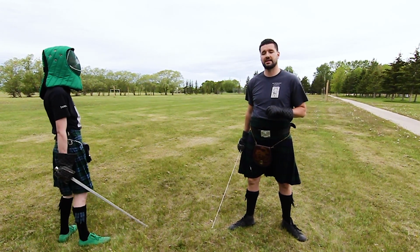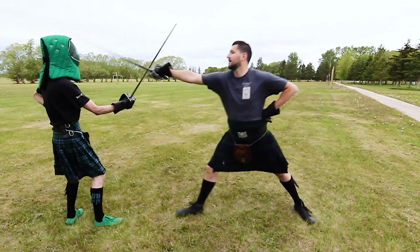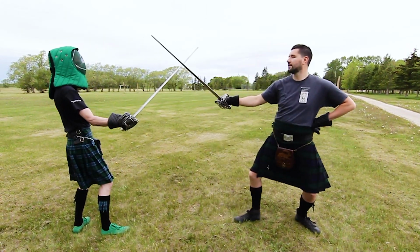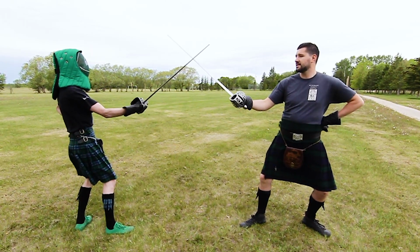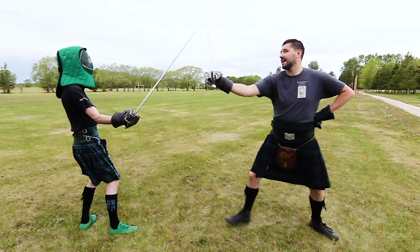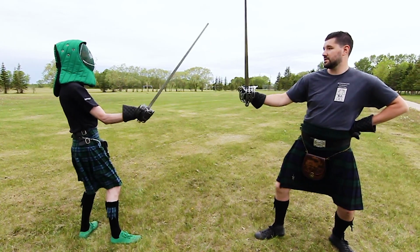Anytime an opponent has a tendency to parry, feint them. Outside guard, feint, cut 2. Outside guard, feint, 2. The same thing can be done from the inside guard. From the inside guard, what I'm going to do here is feint a cut number 2 and then come back and cut number 1 at his head. Okay? Inside guard, feint 2, cut 1.